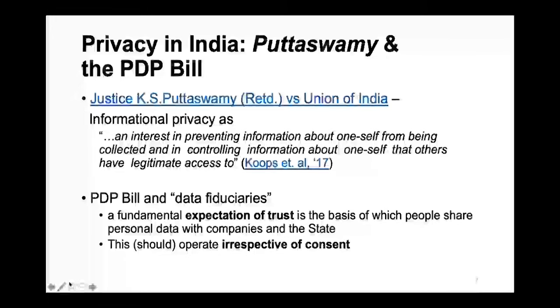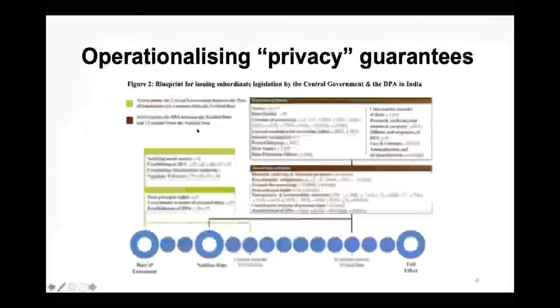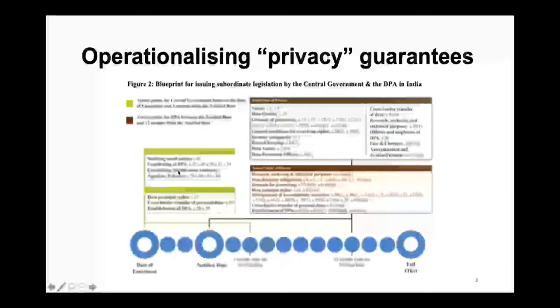What it means next is that that law itself, if and when it's passed by Parliament, hopefully potentially in the next year, will need to be operationalized through something that we call subordinate legislation. I'm sure many of you know this already, but the law is just a set of principles for what you want to do. And this is a very granular image from a policy brief we had put out, but it tells you that there are about 70, 80 areas in which we'll have to operationalize the law.